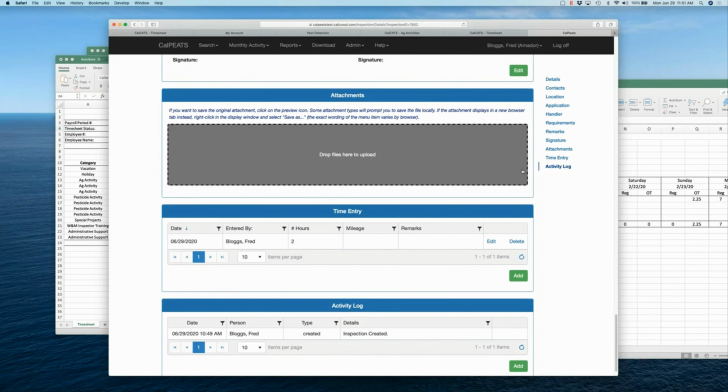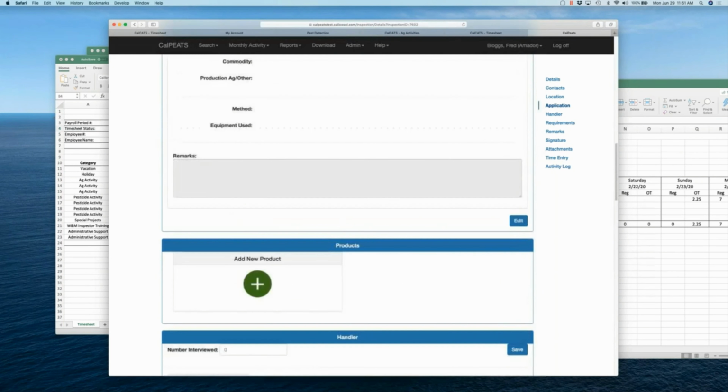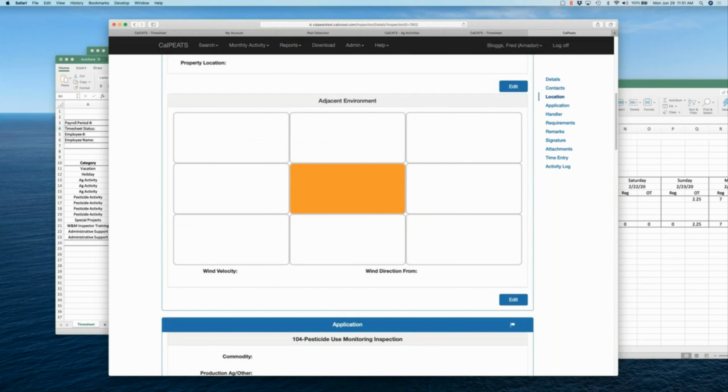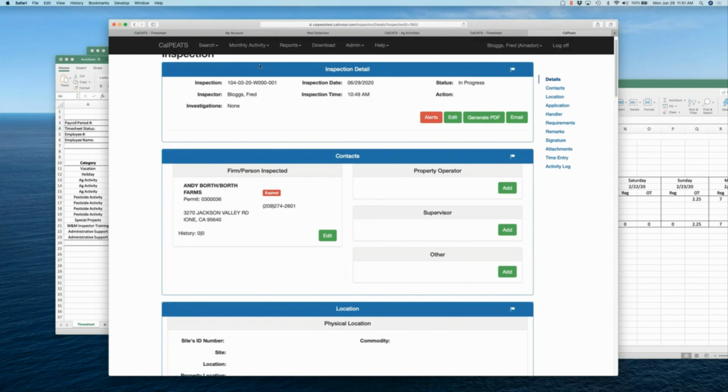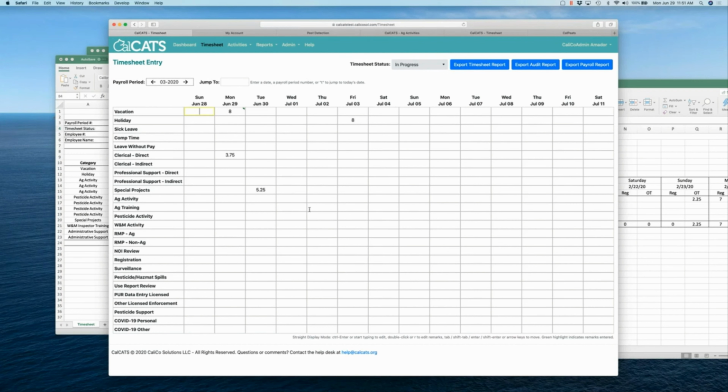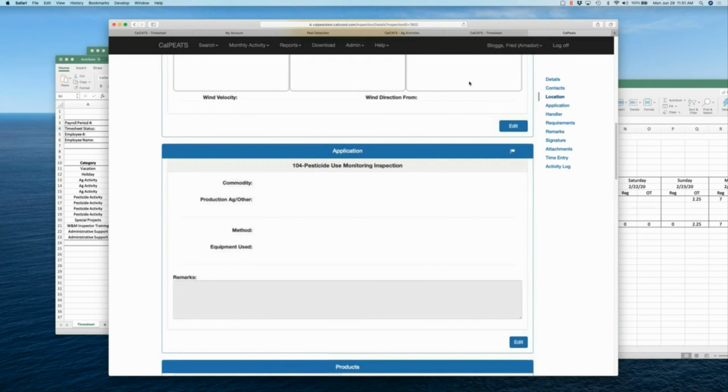Well, John, can you try that? I thought the hours are being transferred automatically or immediately, even with an open inspection. Well, I just added 2 hours to this inspection. Yeah, let's take a look at it and see whether they show up on the timesheet. And it didn't. Let's check the date.